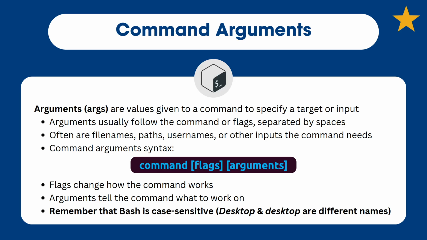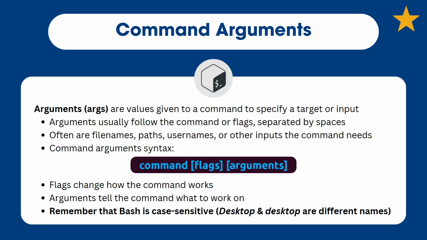Arguments usually follow the command or the flag. So if you have flags, know that the arguments go after. And then, of course, always separated by spaces. If you don't put those spaces, the interpreter is going to think it's one big old command, right? And of course, the arguments aren't the command itself, they're kind of a modifier to the command.